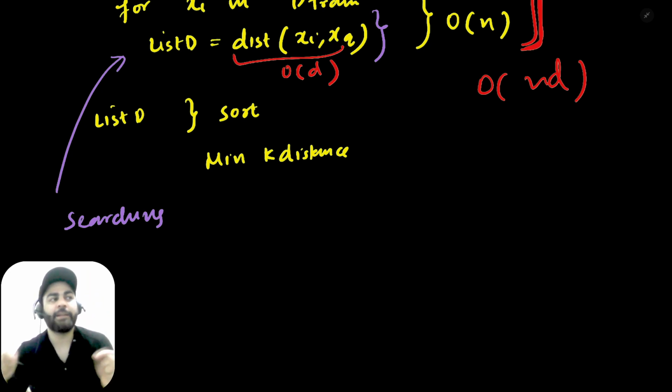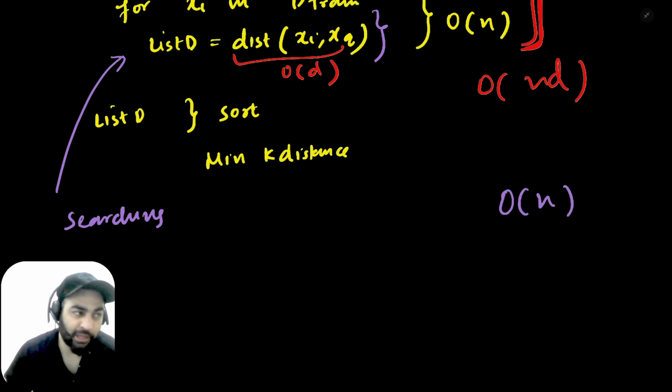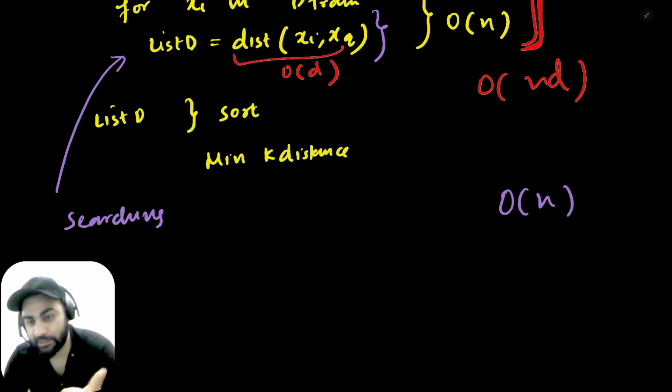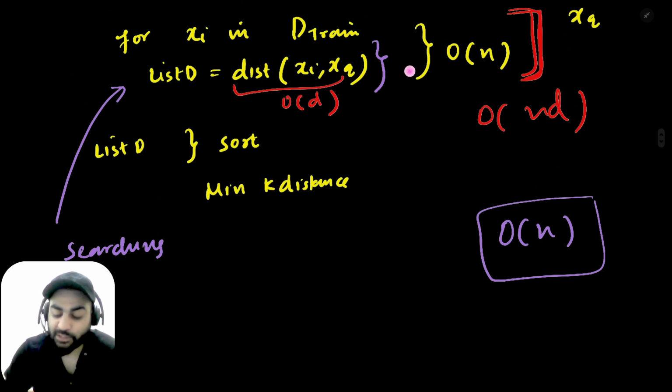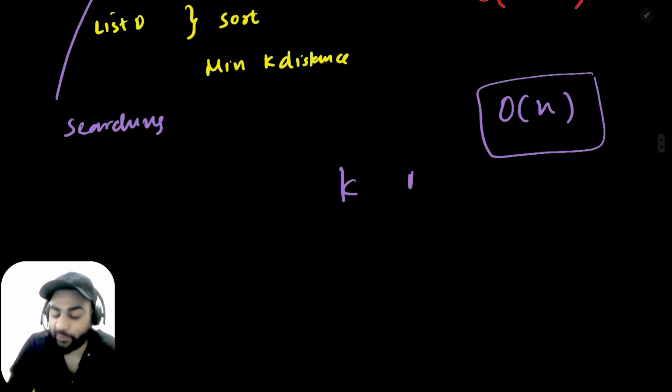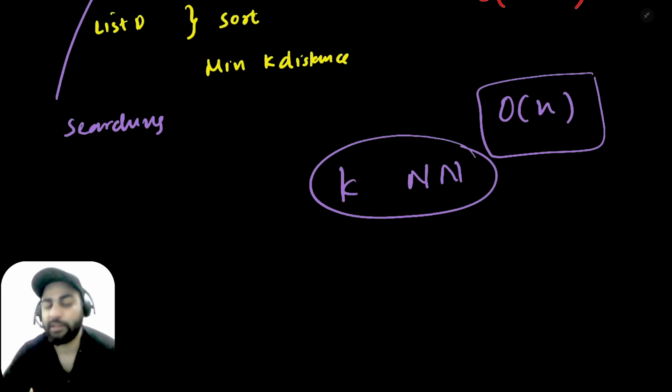So you need to find this. For example, in the direct algorithm, you have order n, because you are taking each of these points and then computing the distance. But I somehow want to make it faster. So it means that I have to make searching faster. The whole of this algorithm was trying to find these k nearest neighbors. It was trying to compute the k nearest neighbors. It basically is a searching problem. We are searching for our neighbors and then computing distances.